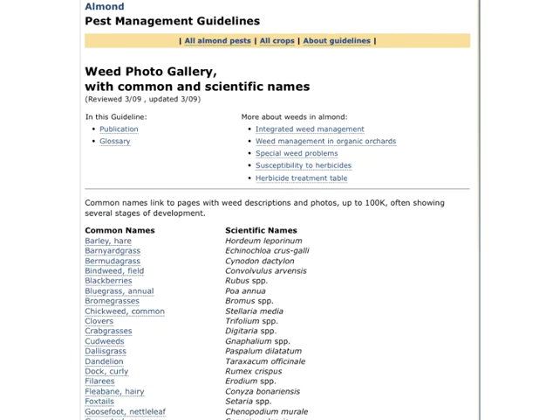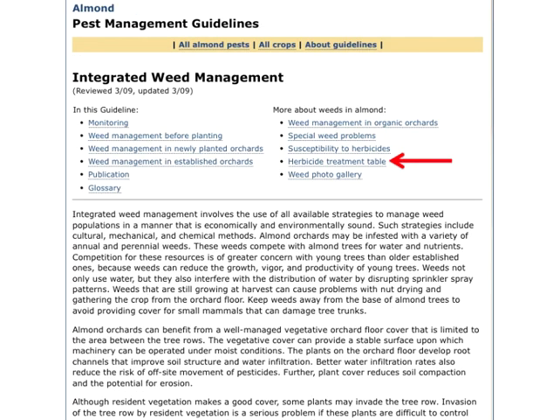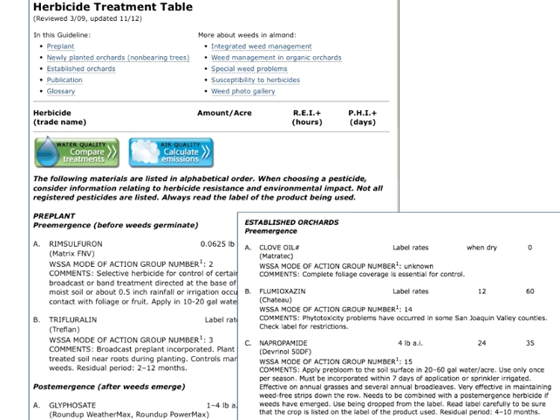This page lists the common weeds found in almonds. Click on any name, and you'll see photos and descriptions of that weed. Learn what to apply if herbicides are necessary. The herbicide treatment table lists the herbicides in alphabetical order and gives information about their use and mode of action for resistance management. If herbicides will be applied, use the susceptibility of weeds to herbicide control table to assess which herbicides will be the most effective for the weeds you found during your fall weed survey.